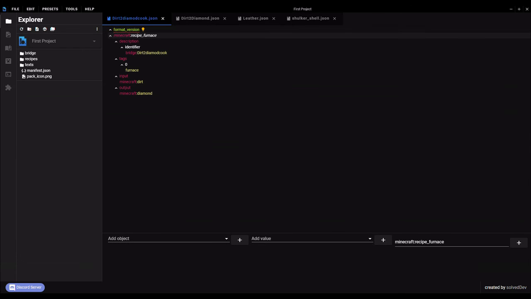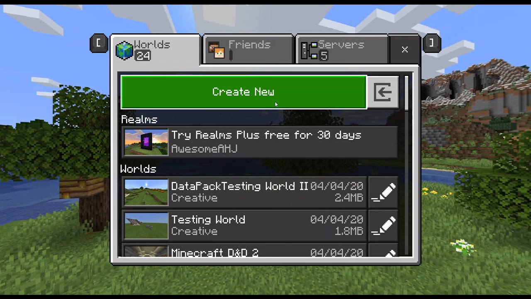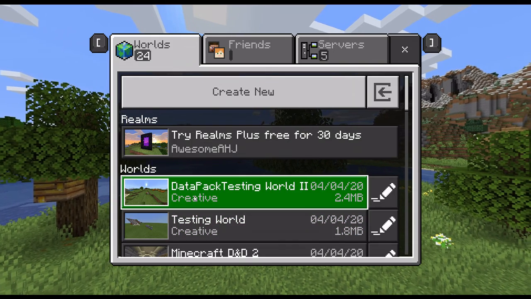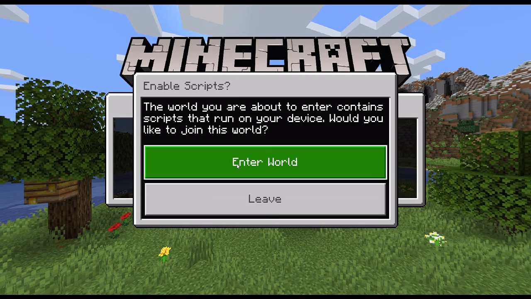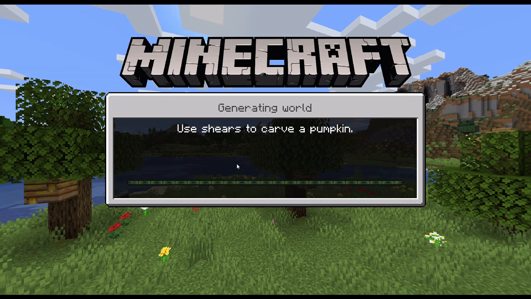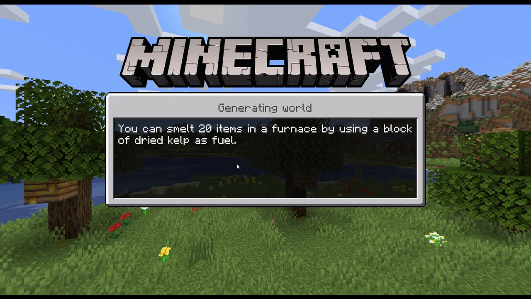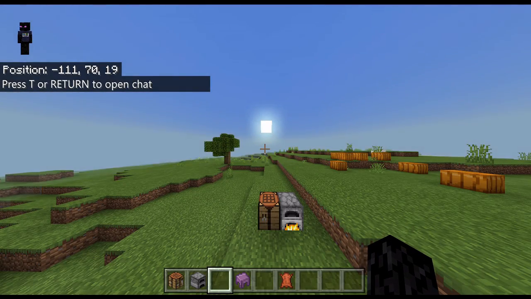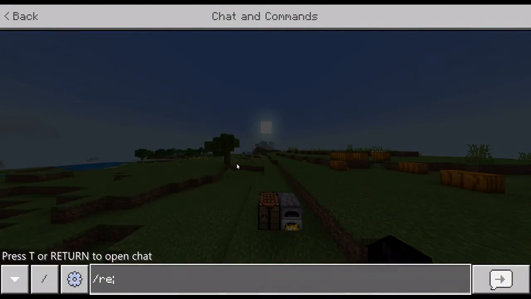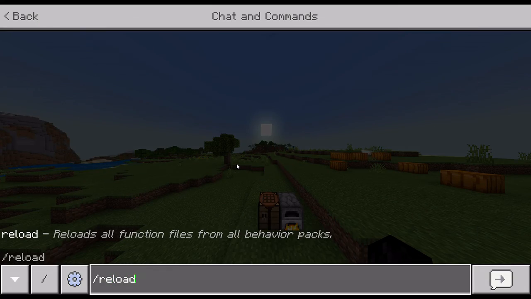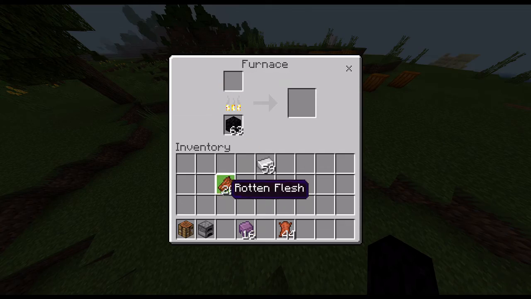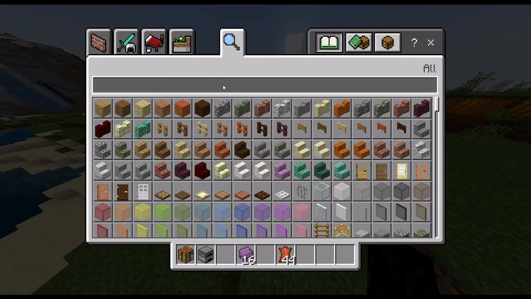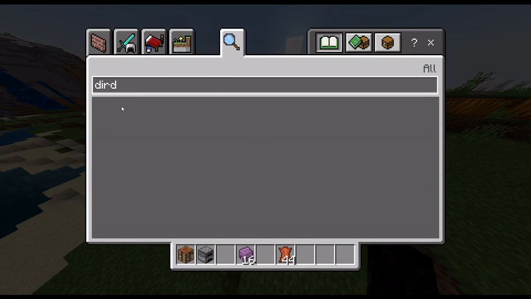Now let's hop into the game. So we are here. Log into the world. I guess you just have to leave and rejoin. I wonder if this is a reload function now that we have like data packs and stuff in this world. Slash. Oh. Okay, you don't even have to do that. That's just like Minecraft Java. That's kind of cool. So, dirt.